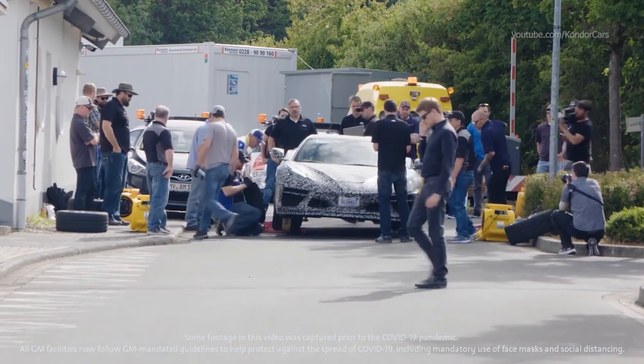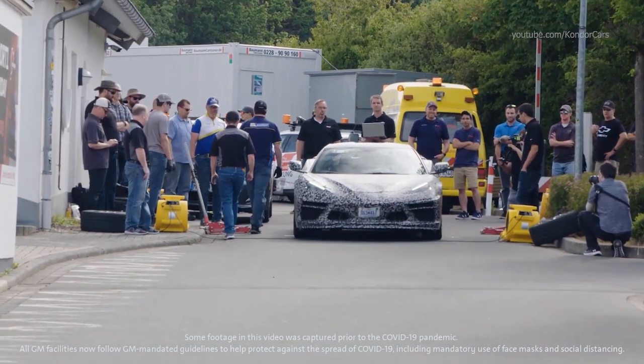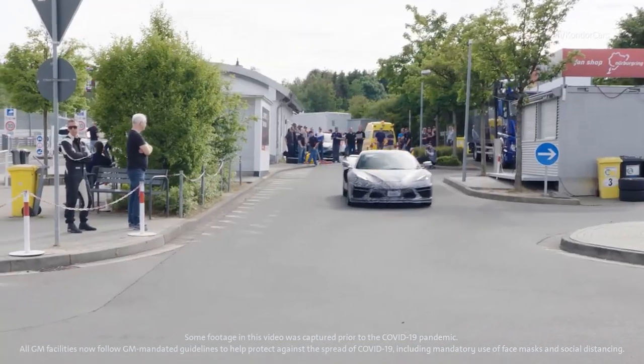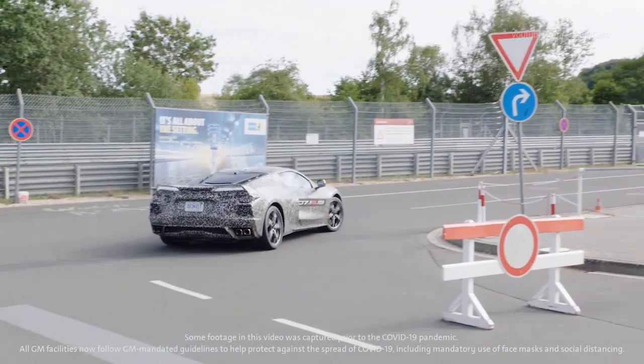It was a big day to step back from that and say, okay, we're there. And now we've got this bandwidth that we can work in to get the car just right. There's so many components, the integration level, the level of detail where traction control is interacting with the transmission, with the suspension. It's coming together with such smoothness and refinement that I think it's unlike anything else we've done.